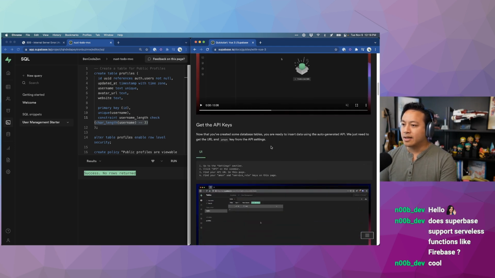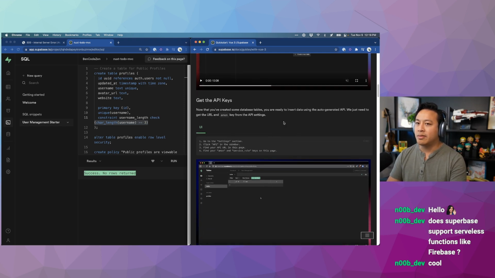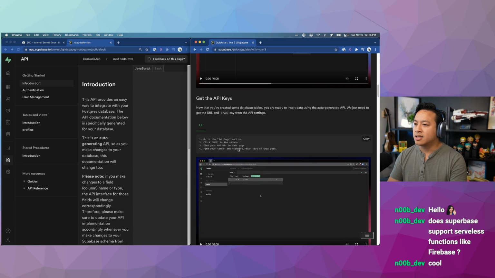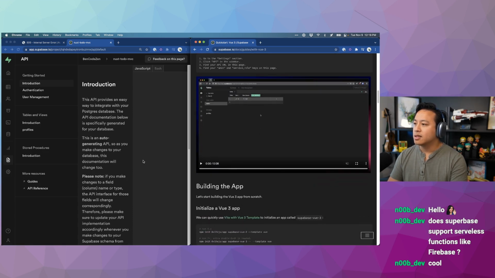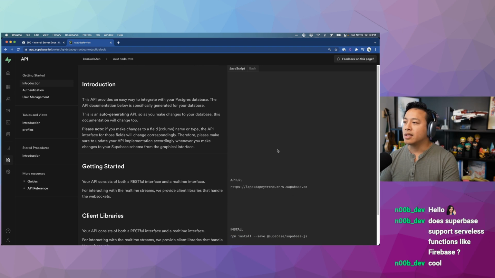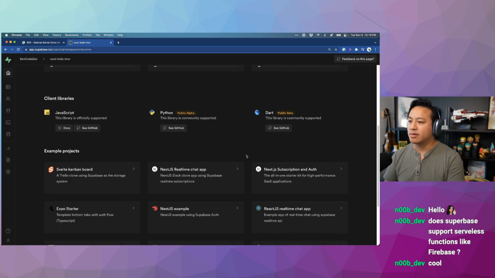Okay, now that we have that, it's time for us to take a look at our auto-generated API. If we go to settings and click on API on the side, this is where we find our anon and service role keys. All right, if I look at the docs in here, we have our API URL here, and we have the key. Okay, so where do I get the key? I think the key is actually back here on the home page. The anon key. Okay, so I'm gonna assume it's actually, whoa, what just happened?